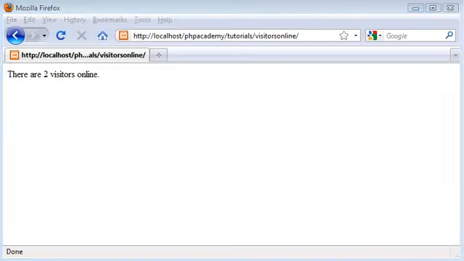Okay, so I waited probably about 1.5 to 2 minutes, and now that I've closed Google Chrome, the visitor count has gone down. So I've pretty much proved that that's quite effective. Obviously it's not completely real time, but it pretty much does the job quite well. So you can incorporate this into your website.